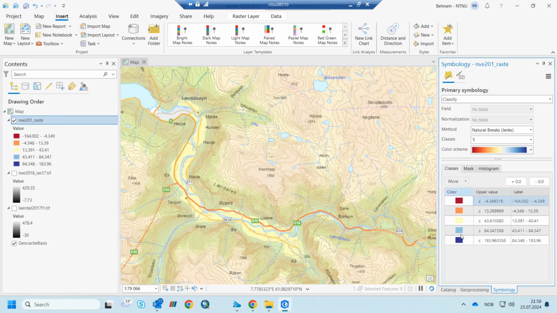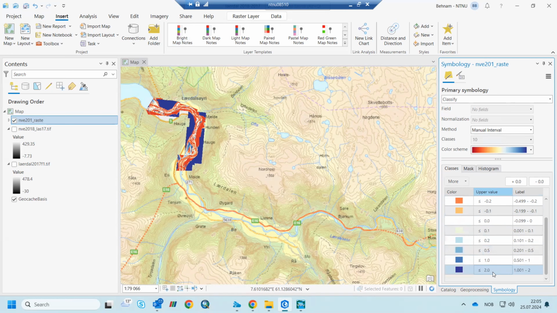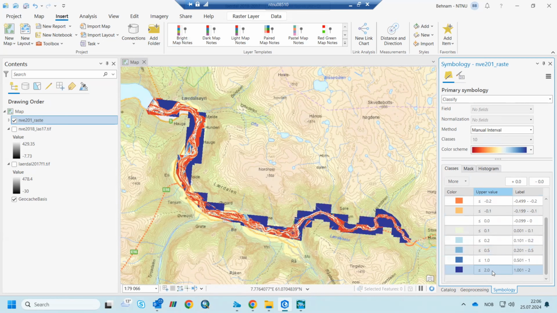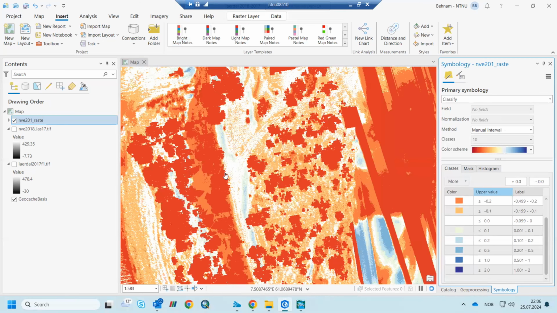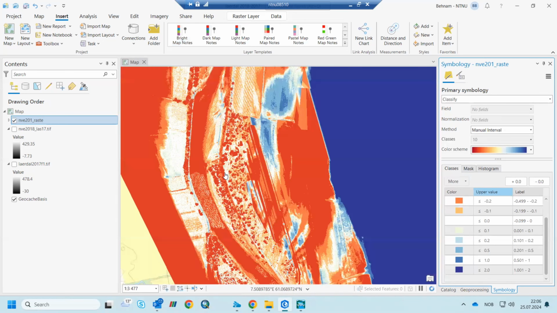And then work with this. So it should be the exact -1 to +1 or -2 to +2. But as a symbol, you can understand how the legend should be. And for example, I can zoom here.